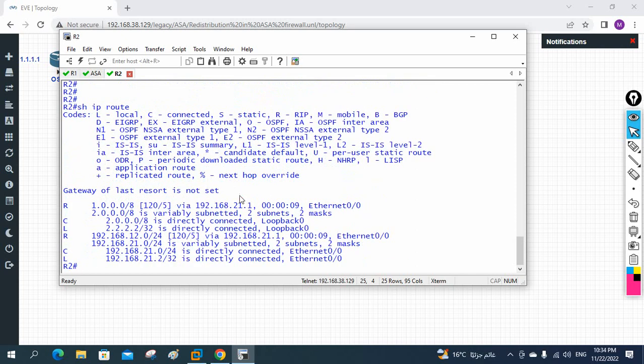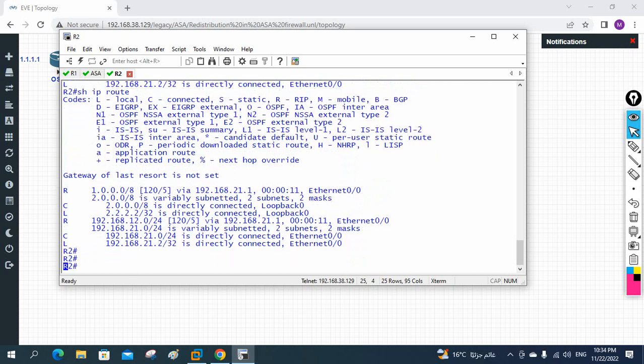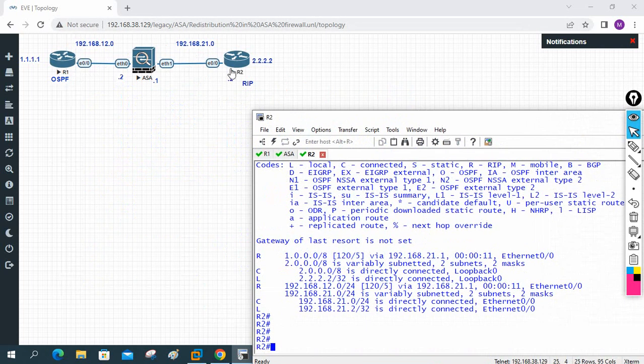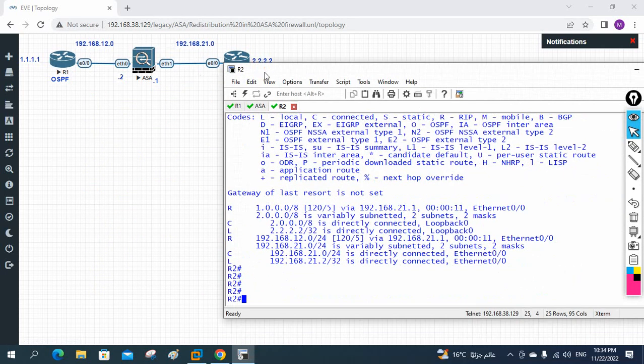Let me check show ip route. From here we cannot ping because this side is the low security level and this is the high security level, so we can ping from here to here. So this should ping. Why is it not working? We need to check, because the ASA firewall blocks the ping and we need to fix that.